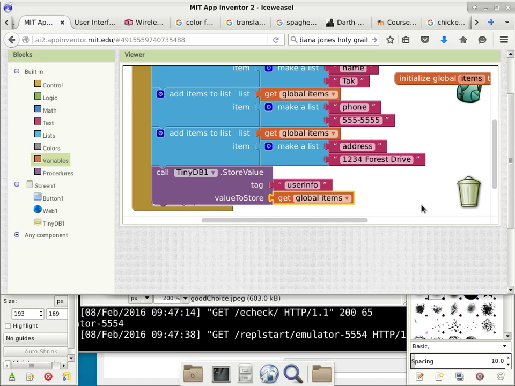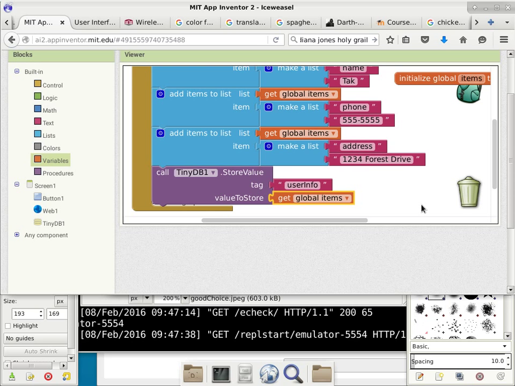So are there any questions about the concept of a list? Yep, go ahead. So the top half of the code, we're creating a list, but we still have to store it somehow, some way, right? Because initially it's going to create an empty list, so if we don't store it, like with TinyDB, potentially would it wipe it out every time we do the button click? Yep. So we should always end with some way of storing whatever that list we're going to create. Yeah, because the global variable item is still a variable.